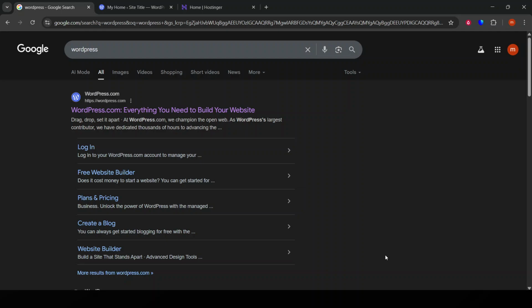In today's video, I'm going to teach you how to remove underline from links in a WordPress website. This can be a fantastic way to customize your site's appearance and make it look cleaner and more polished. Let's dive right in and explore how you can achieve this in just a few simple steps.